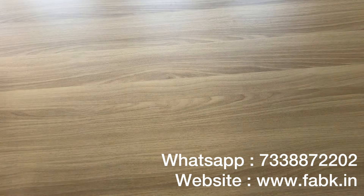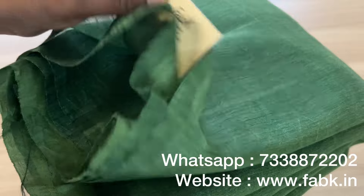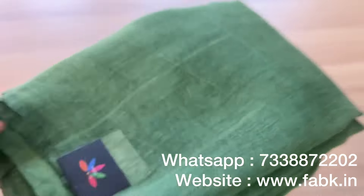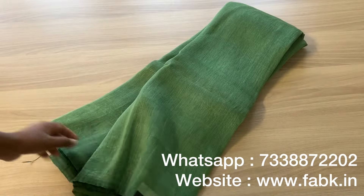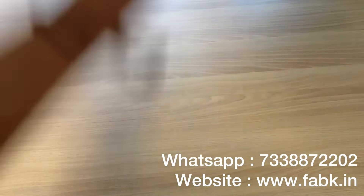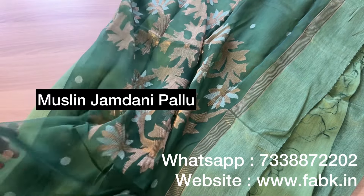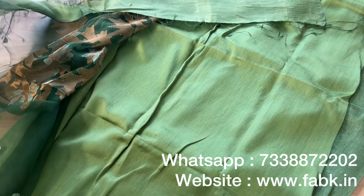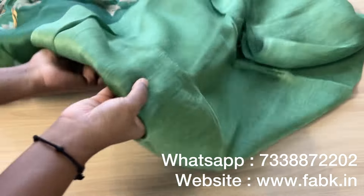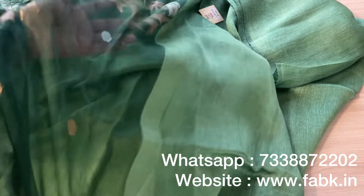The next saree is a beautiful linen silk saree — a blend of linen and silk. The pallu is muslin silk with jamdani weave. Product code is 10339. The beauty of this saree is again the pallu — it has golden jamdani work, intricately done. The pallu fabric is muslin silk, so it's transparent and lightweight. Check out the overall view of how it looks — green on green, with a running blouse.